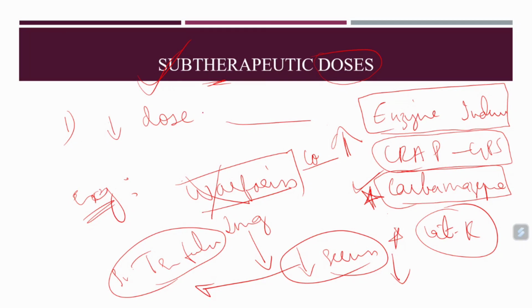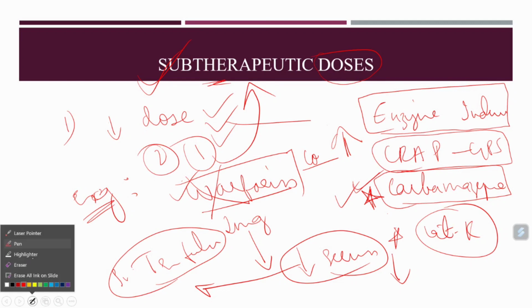Like this, see, one is directly prescribing a wrong dose or low dose, or prescribing the drug to the patient without calculating the dose, and there may be certain adverse effects to the patient. Drug interactions can be seen. The patient has to take it twice daily, but due to non-adherence, the patient will take it only once. Even that will go to the subtherapeutic range. So all these are different causes for subtherapeutic level.